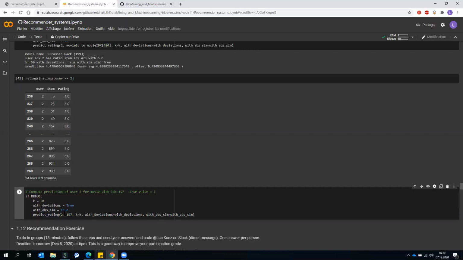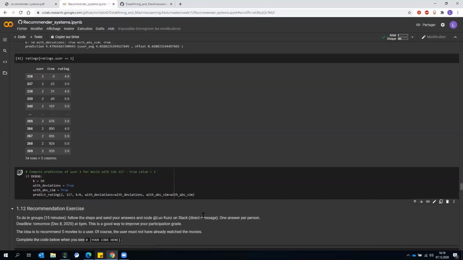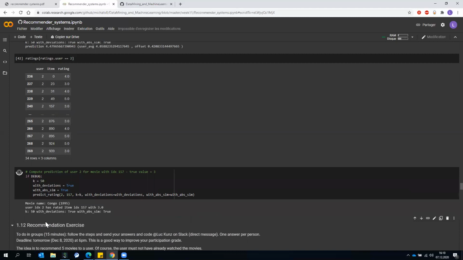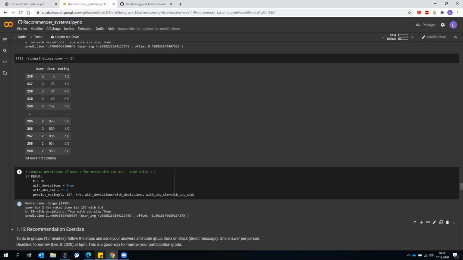And if we compute the prediction based again on 50 neighbors, we have a predicted rating, so the film is Congo, of 2.5. In this case we can see the offset is really high because the average is also high.